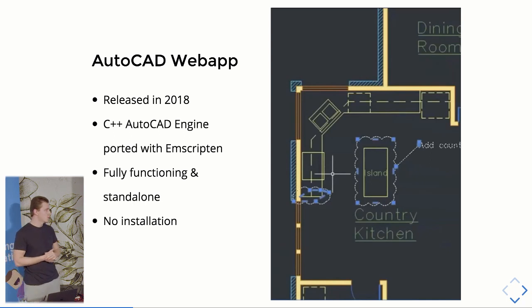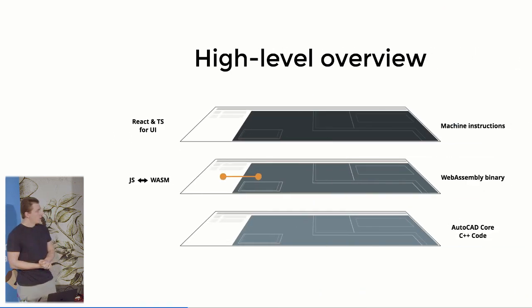When WebAssembly was introduced, the development team saw another opportunity of trying to port their C++ code to the web. And after around 3 years of development, major milestones were reached one after another, and in 2018 they were finally able to release the web version of the application that functions and feels like the real desktop application. It was very warmly welcomed by the community, and in general for the development team it was a big success.